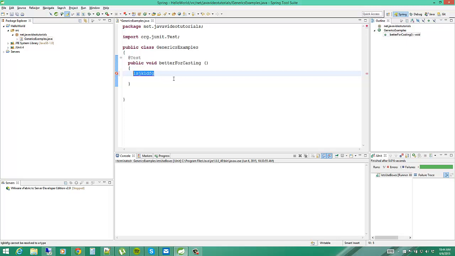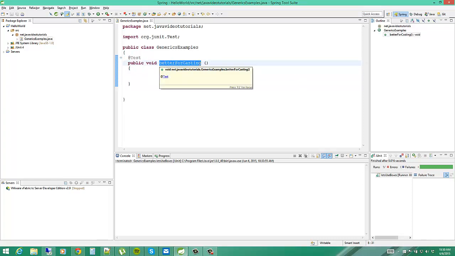Now, having said that, let me illustrate that with an example. So where I'll start here is with the other advantage, which is it's better for casting as well as for pushing the possible errors into the compile time section of your code. So the first thing that I'm going to show you is how you can use it for better casting, and then we can move into more of the catching the runtime errors versus compile time errors.